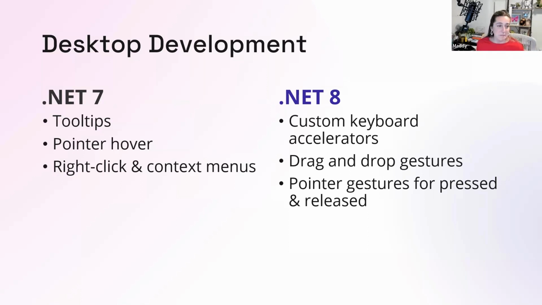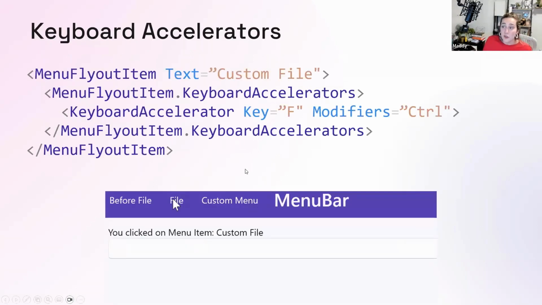Yeah, so being able to right click in a desktop app, that was pretty fundamental. That was .NET 7. .NET 8's getting a little bit more exciting. My favorite thing is custom keyboard accelerators. You can make shortcuts in your apps now, which we didn't think people really did. But then everyone was like, no, I need Command P to do this thing in my app. And we were like, oh, we should probably build that. So we did. And it's super easy to do.